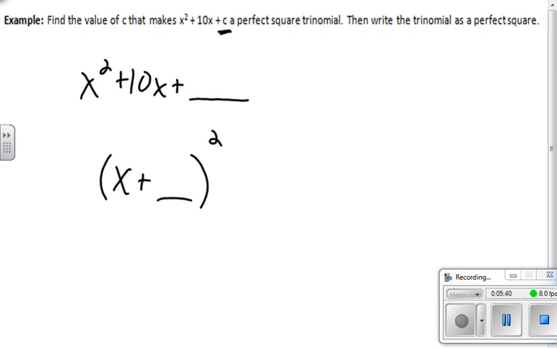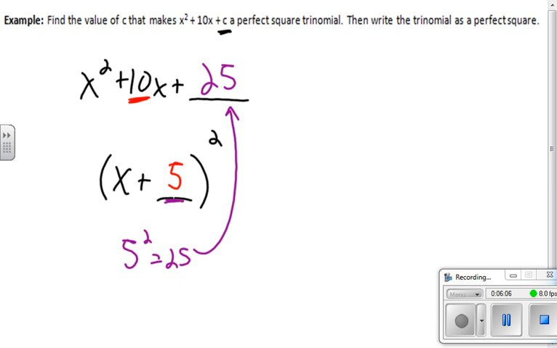Well, remember we said that this value, our 10, divided by 2, which equals 5, this value is what we have right here. So we know that this is going to be 5. And we also know that that value, so again our 5, if we take that and square it, it's going to give us 25. That's this value. So we'd say that it is 25. So in this case, we found that our C is 25.